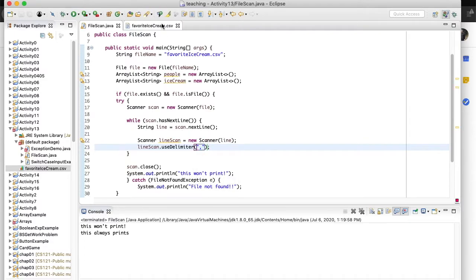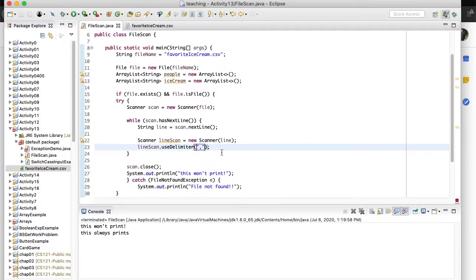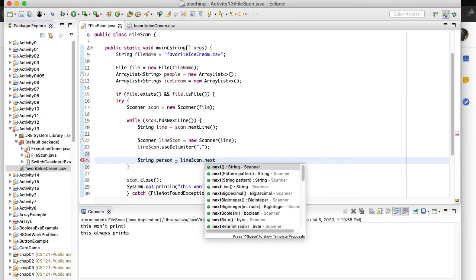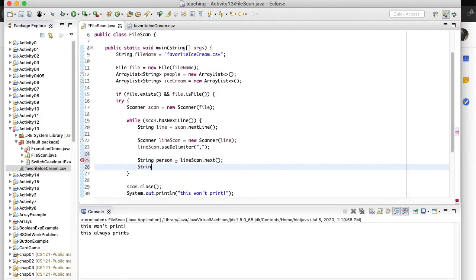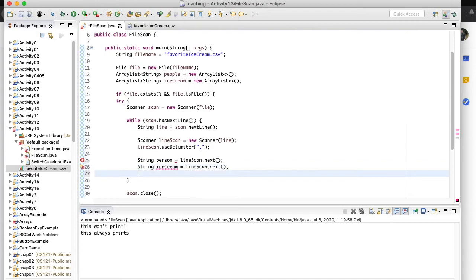So now our scanner is going to separate input on commas. So the first time it'll give us the name. Second time we call next, it'll give us the favorite ice cream. So now, since we know that the name's going to come first and the ice cream's going to come second, we can say String person equals lineScan dot next, then String iceCream equals lineScan dot next, and then we're done with that line.